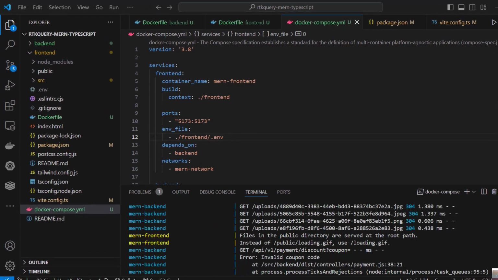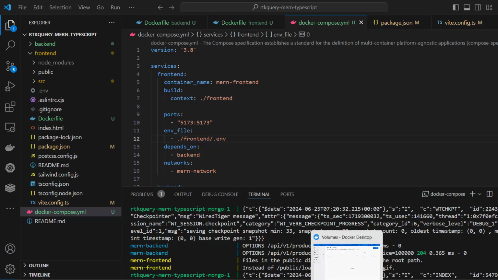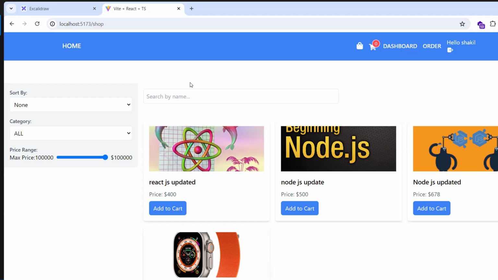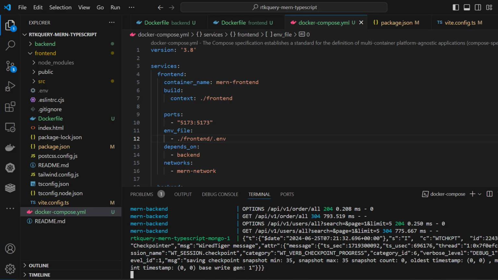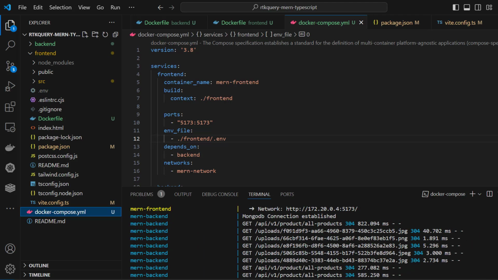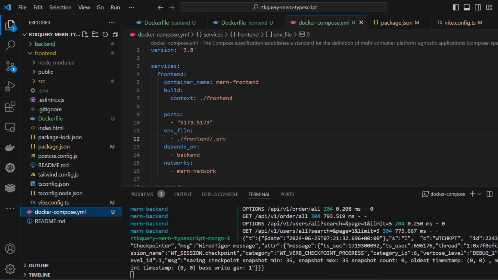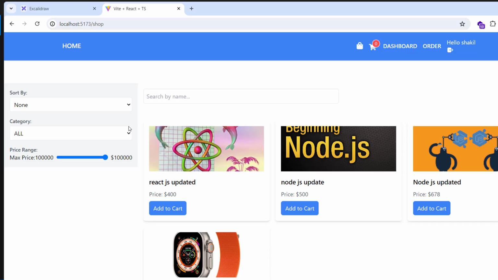Okay, so the Docker build is done, and our app is up and running from the Docker file, just from the Docker file, and that is Docker Compose. Previously we ran the backend, the frontend, and npm. Three terminals would be needed, or at least two, but right now from the Docker file, we are running our app. So our app is up and running.